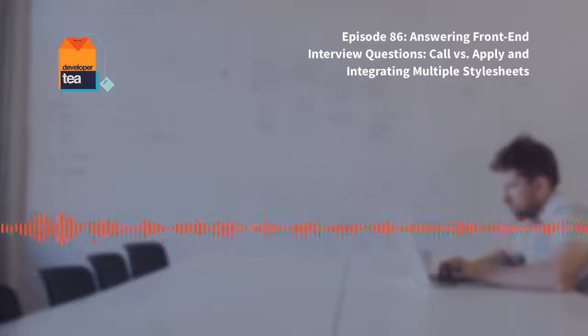Now, why would you want to do this? Why would you want to call a function this way rather than actually just calling the function like you normally would by saying foo with parentheses? Well, it turns out that JavaScript has a very strange way of dealing with a keyword called this. The keyword this in JavaScript refers to the owning object.